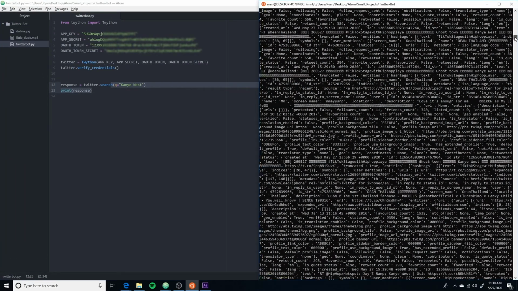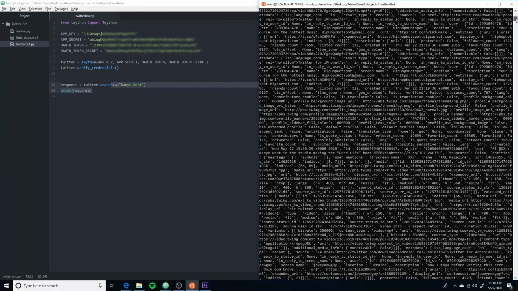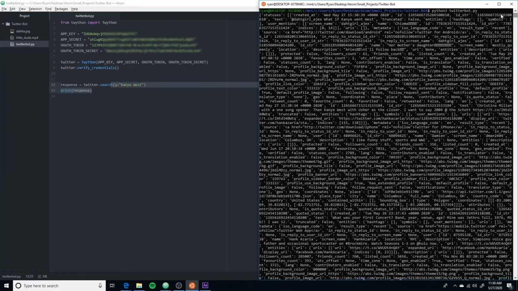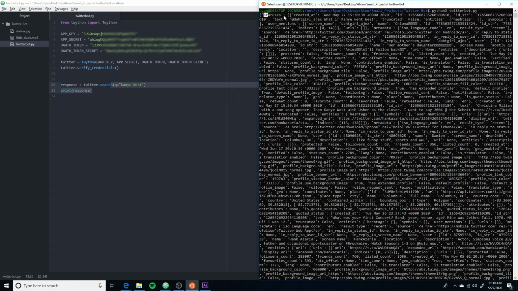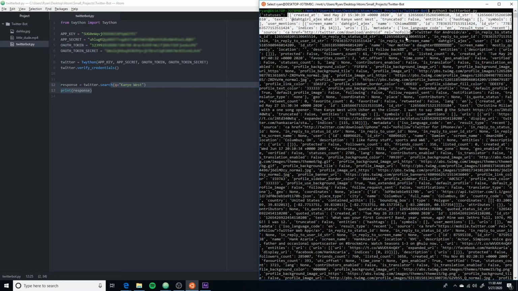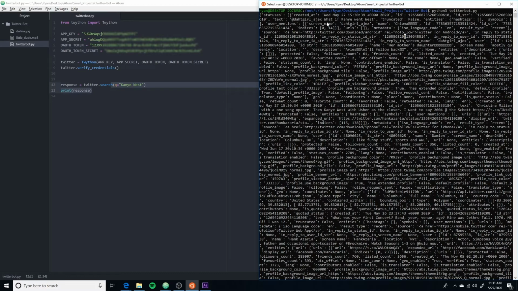Yeah, in this format it looks like it's not very useful. However, there's a lot of information in here. It's going to be returned in JSON format, which is similar to a Python dictionary. So as we can see here, our statuses are going to be the tweets that we get back, and it's going to give us a bunch of list items. Each one of these is going to be a tweet, which could have everything from the actual tweet itself, when it was posted, if the user had their location settings on, you could see the location, the person who actually sent out the tweet, all of that good stuff.